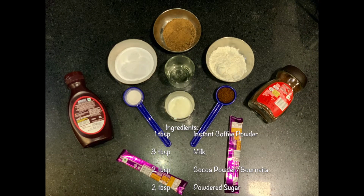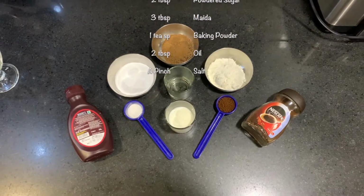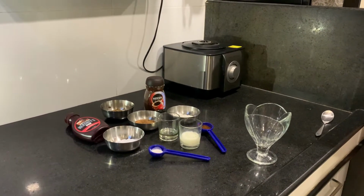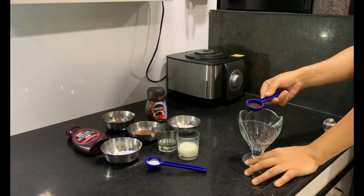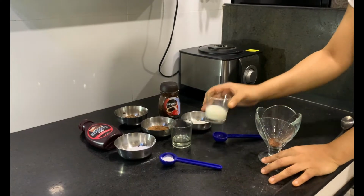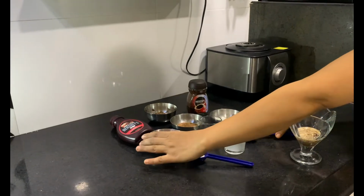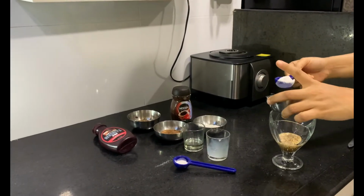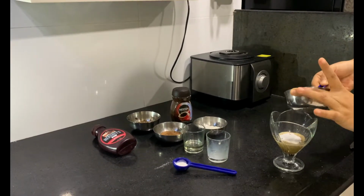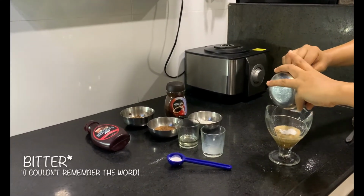For making the coffee mug cake, we'll need the following ingredients. Okay, so we'll start with making the batter for the cake. So we'll add 1 tablespoon of coffee, 3 tablespoons of milk, 2 tablespoons of sugar, powdered sugar we'll add. You can add a bit more sugar if you want to make it a bit sweet. Since this is a coffee cake, it turns out to be a bit kadwa.